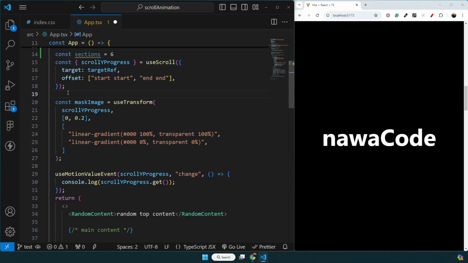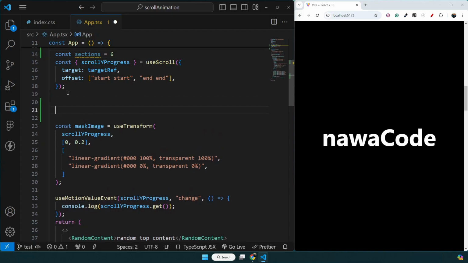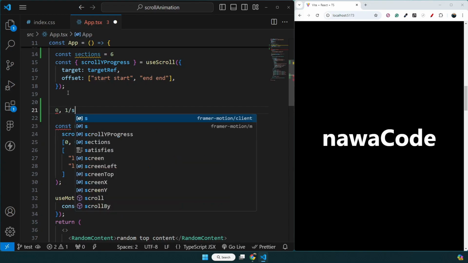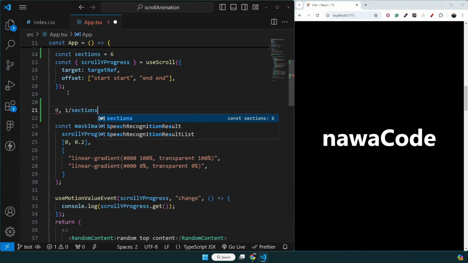For the first section, when the scrollYProgress is at 0, the first section is on the screen. And if I say 1 divided by sections, then the next section is in view, which means we have already scrolled 100 view height.